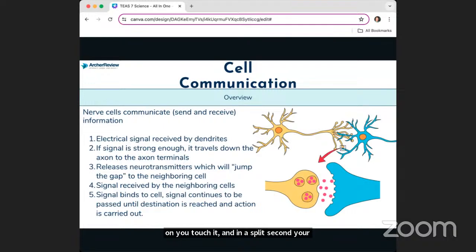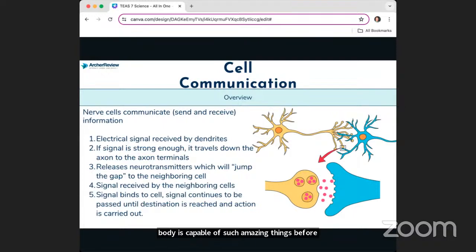It sends that signal to the brain using all of these steps, repeated from one neuron to the next. And your brain says, this isn't safe. Contract your muscles, move your bones, get your finger off that stove top. And so it relays that information back down to your hand until you pull your hand back up. But all of that happens in a fraction of a second. Your body is capable of such amazing things before you even have time to think about it.